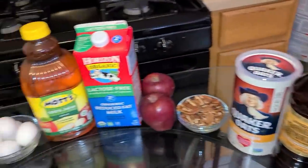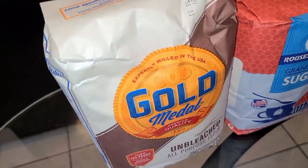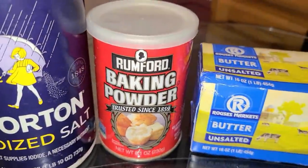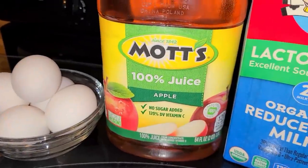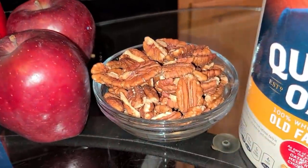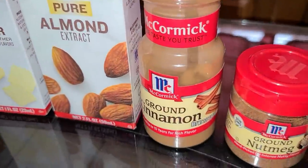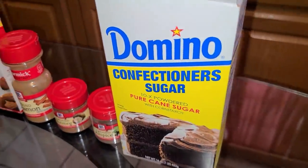All right, here's all what you'll need to make your homemade apple cinnamon crunch cake. Let's get started with our ingredients. You'll need some all-purpose flour, sugar, brown sugar, this ingredient is optional, salt, baking powder, unsalted butter at room temperature, large eggs at room temperature, apple juice at room temperature, whole milk, two red apples, pecan halves or chopped pecans, Quaker oats, vanilla extract, butter extract, almond extract, ground cinnamon, ground nutmeg, ground allspice, and some confectioner sugar.